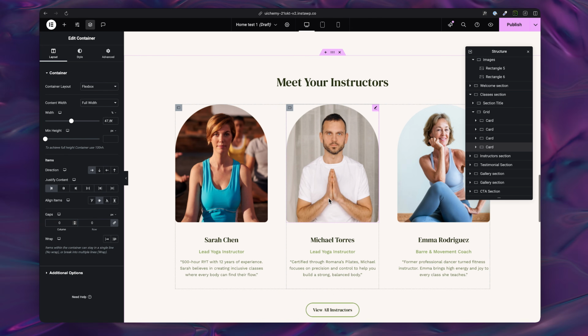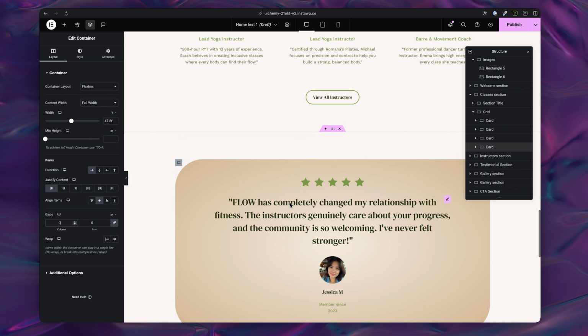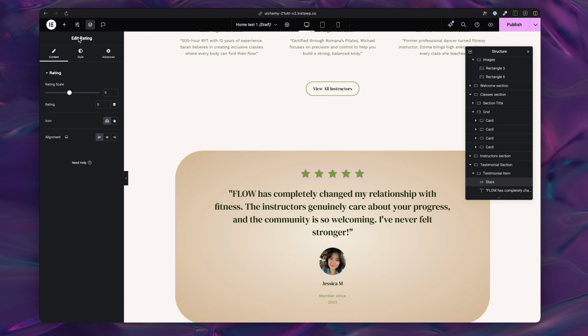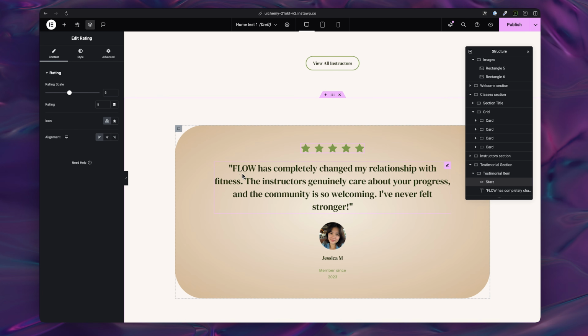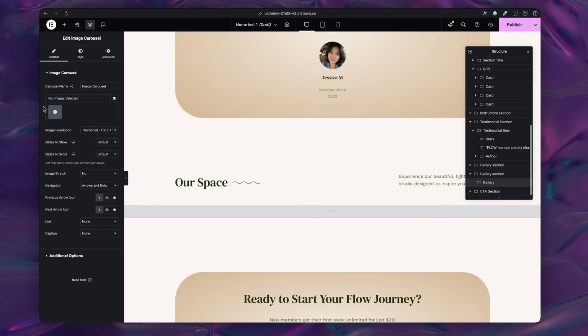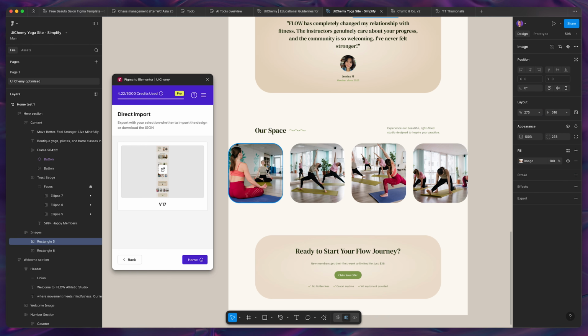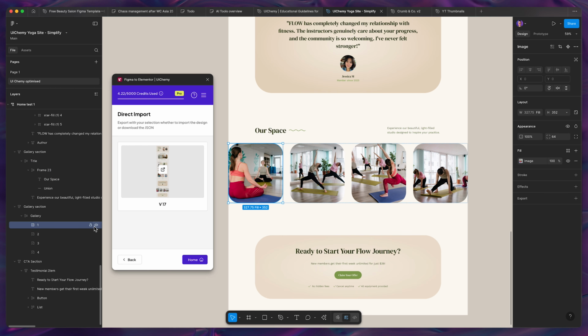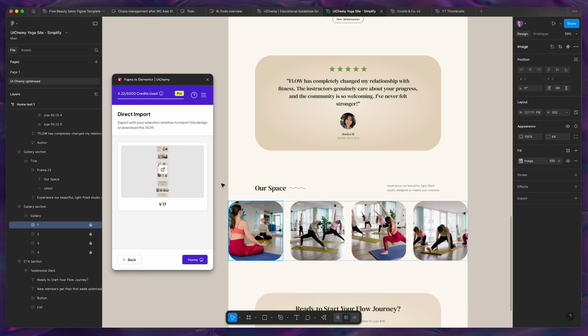But as you can see, it's almost perfect. This all looks great. The rating has worked over here. The typography is all linked. Beautiful. The colors are linked. And unfortunately, our images didn't upload. But now I remember that I should have locked these images as well, because UiChemy does recommend to lock as many images as possible. So if I would have locked this one, then this would have worked, because I did have a successful export with this design before. I just forgot to lock these images.